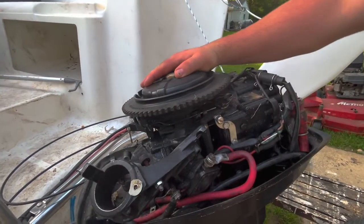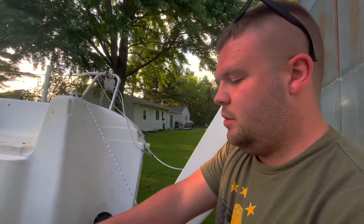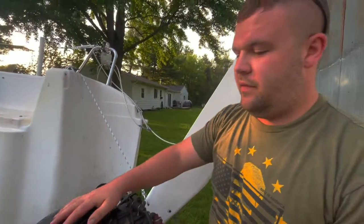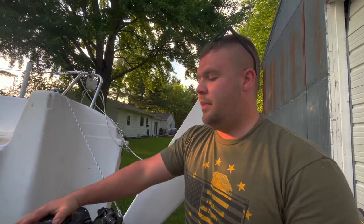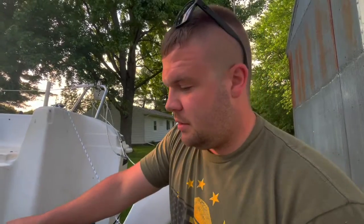Fix the starter issue. It's just going to come off until I get a new starter and see if that fixes the problem of the grinding. We might have to get a new flywheel. If I can't get it fixed like that, I guess we'll just have to take it to a boatyard and have them fix it for us. But in the meantime, I have a 20 horse tiller motor, which will work to get us off the dock and out into the big water.